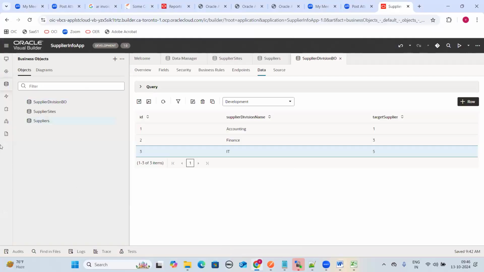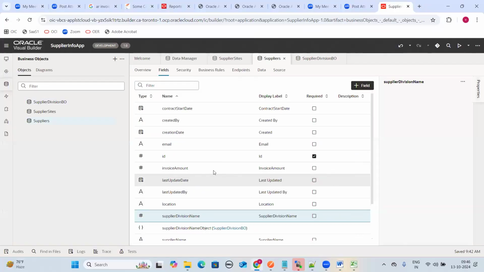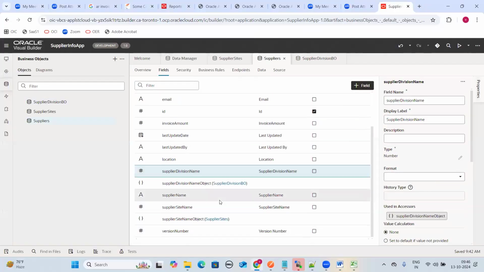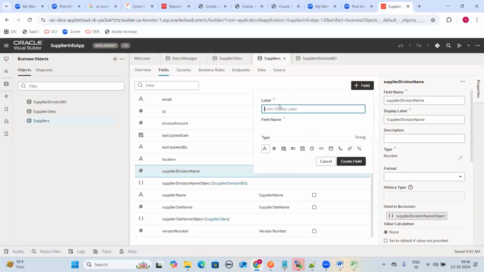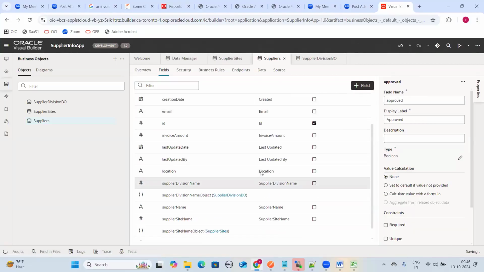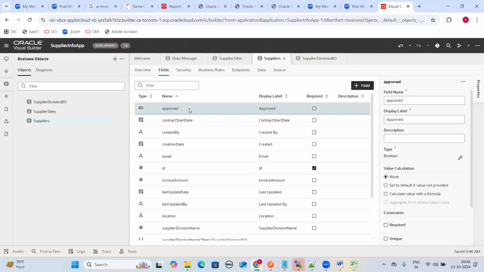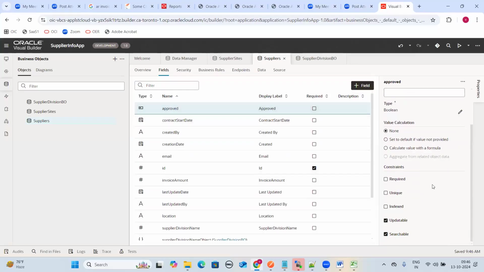So go to the supplier business object and create a Boolean field. In the approved field, there is an option called set the default value.